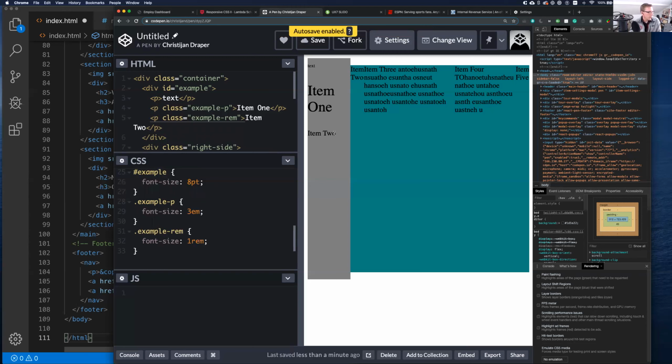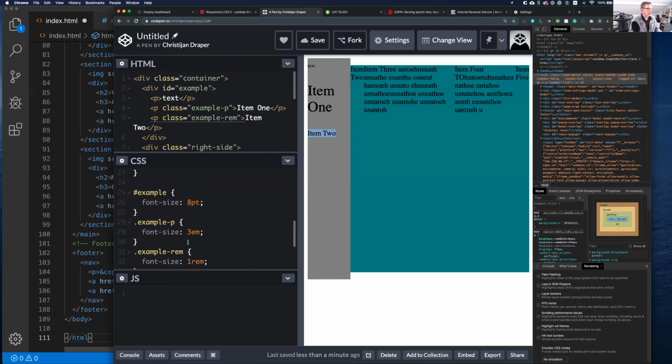Okay, you can see that the default in the browser for rem is going to be 16 points or 16 pixels, and that's adjustable when you do your own CSS at the HTML level. But you can see this example 2, which is based on the rem, or the root M size of the font, is at 16 point because that's at 1 rem.